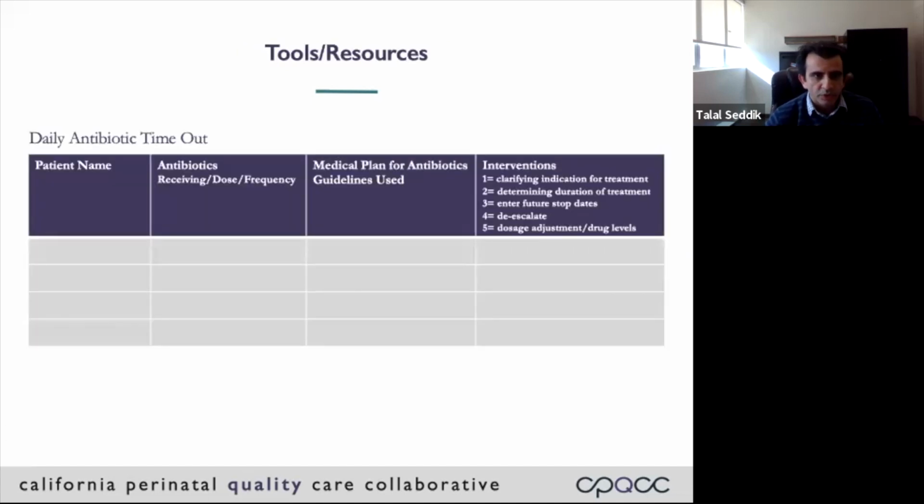This is an example of one tool that we included in the toolkit, which is the antimicrobial timeout, or antibiotic timeout. It is a step back at an interval, let's say 2 days after starting an antibiotic, to ask: do we still need it? Are we on the correct antibiotic? Can we peel one of the antibiotics? Do we need to increase the antibiotic because the patient's not doing well? All of that. And so, next slide.